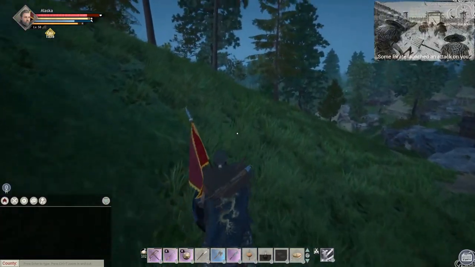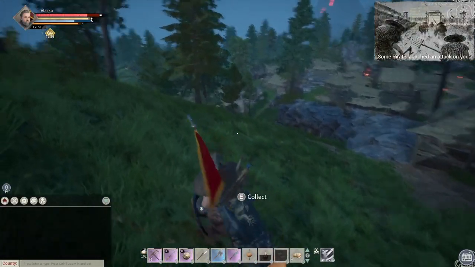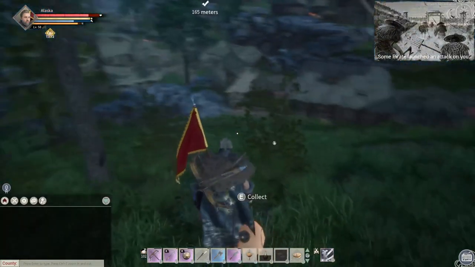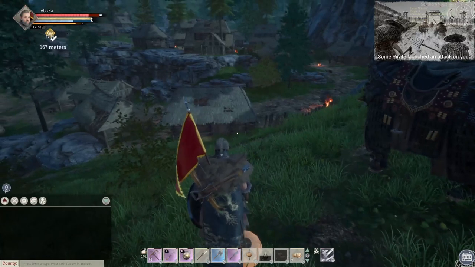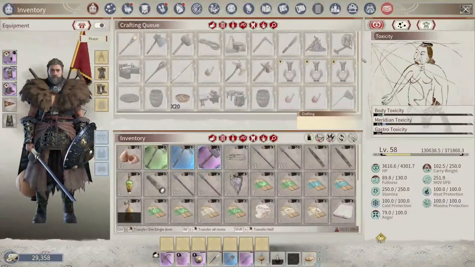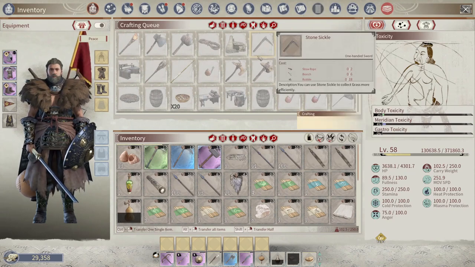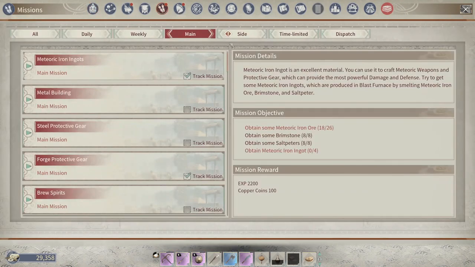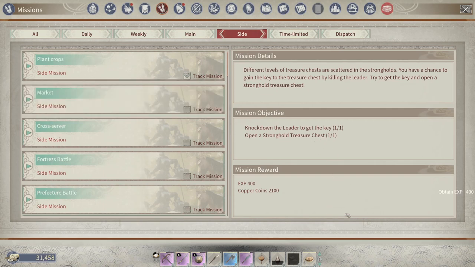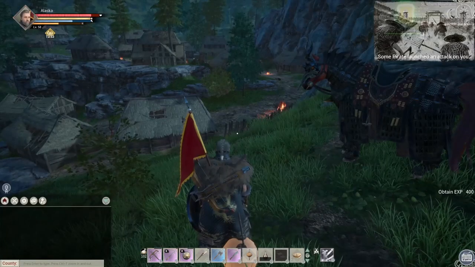So guys, I'm willing to buy a skin for our player that we use for our guild. In other words, us and all of our things. If you want to take a look at stuff, and I don't remember where it's at. Oh, we have something here. Let's do this side. Knock down a leader and get it. Okay, good. Where was that at?